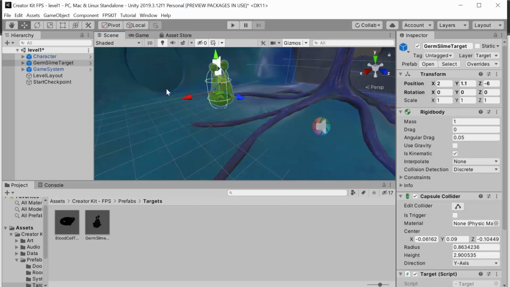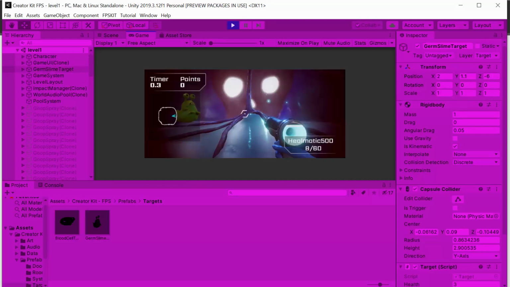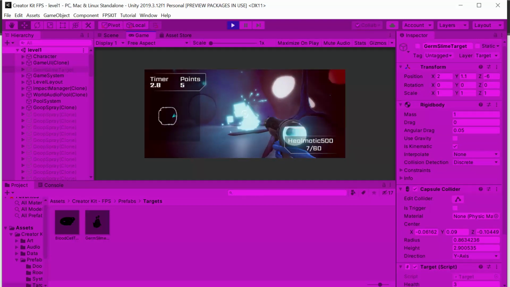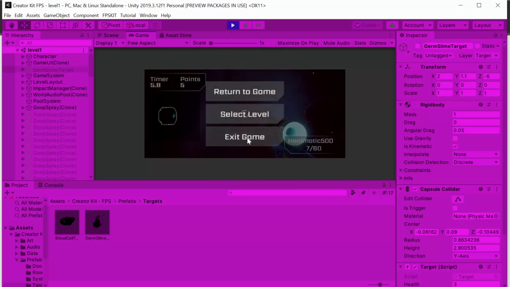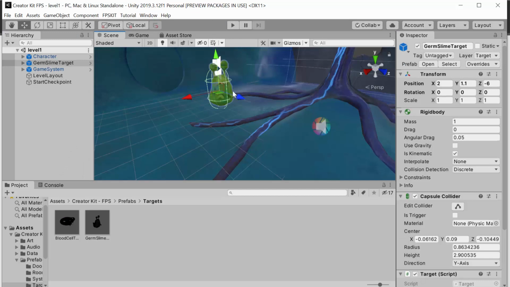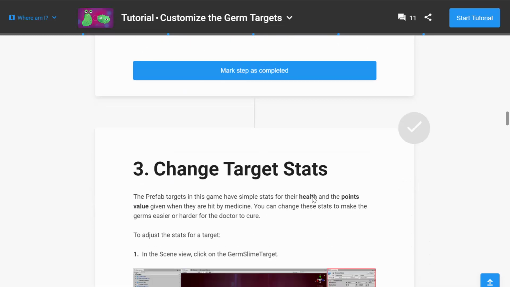So let's go ahead and do a Control S to save, and let's go ahead and test it, and we're going to try to shoot it. So it's already set up. Oh, there we go, and there we go. It worked. And I'm going to have to hit escape. I'm going to click exit game. Hit escape because otherwise you try to move your mouse up to the stopping up here, and all it does is just move the camera around because it's the mouse that's controlling the camera at this point. And that was pretty loud. I don't know if it picked up the audio there, but it was a pretty loud one. So at this point, we have got the first step done.